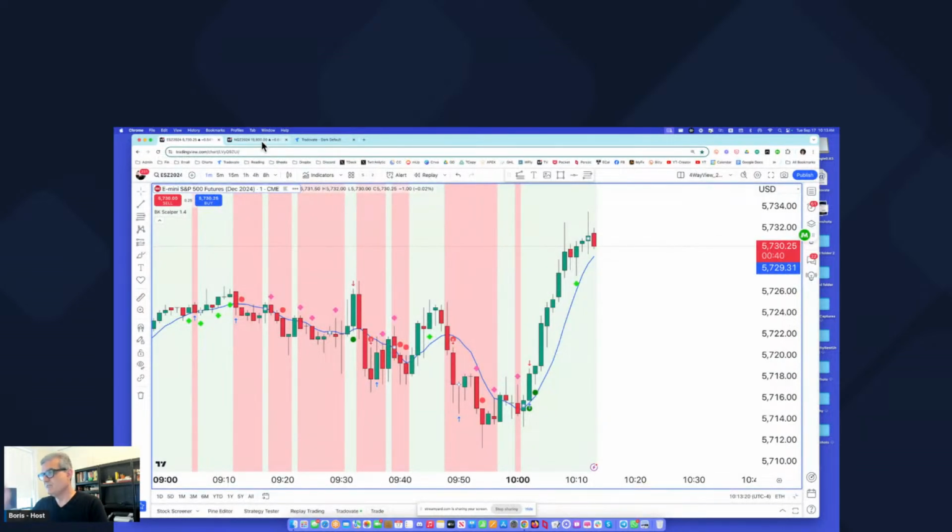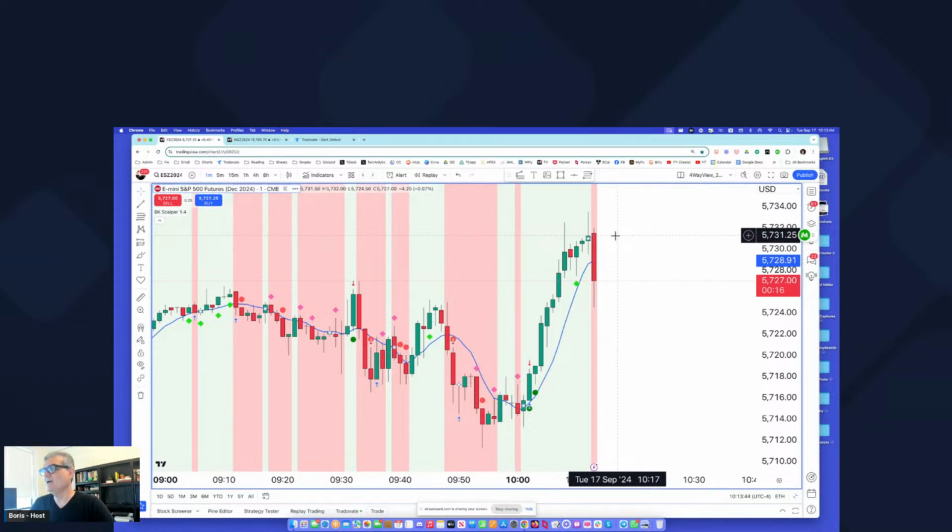As long as this slice stays green, we should be fine. If the slice starts turning red like it's doing now, it's going to stop me out. We're going to get defensive. So it's 28 seconds left. We're not moving at all right now. We're not moving. This has to close red. Then we're going to put ourselves to break even stop.